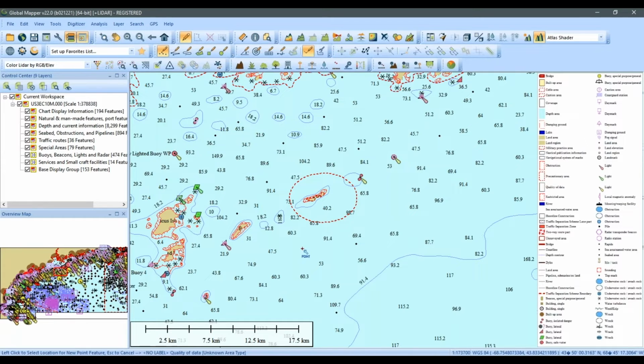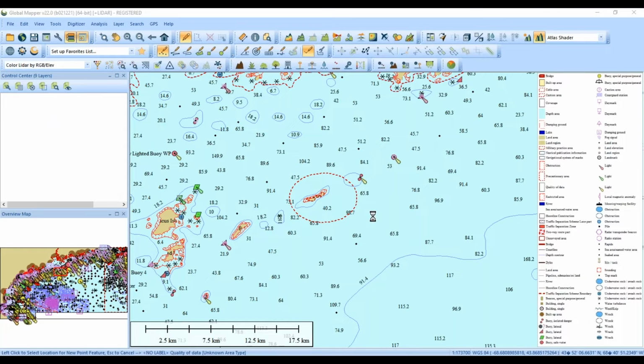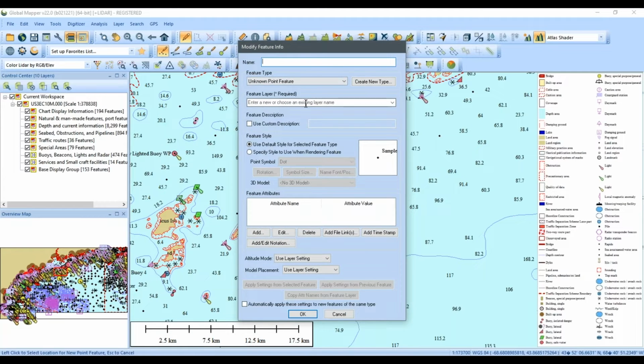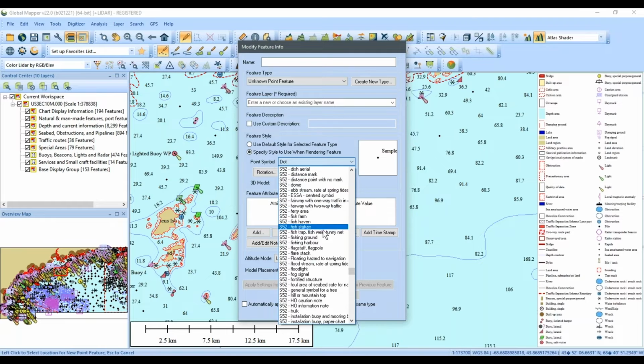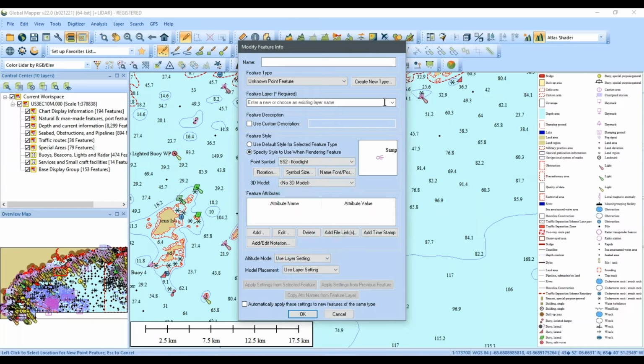Obviously this is not done with any relevance or accuracy, but the symbology that's being applied to these automatically can be done manually as well. So if you specify that style, Billy, and use that drop down all the way at the bottom, those of you familiar with this format will see the S52 symbology right here. This is something universal and recognizable, so you can create your own bathymetric charts using this tool.